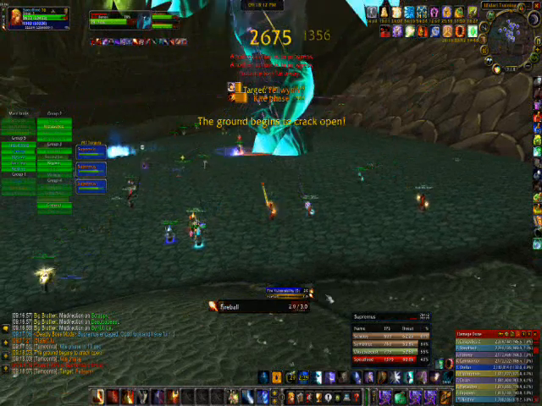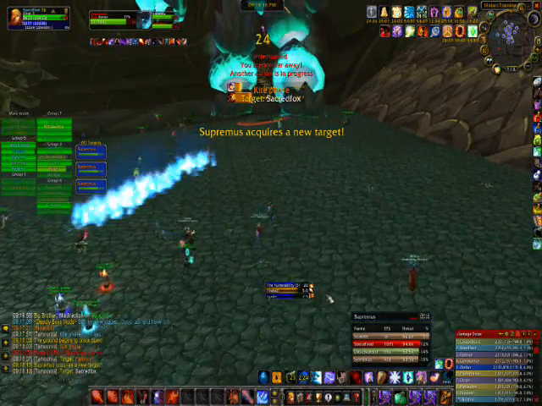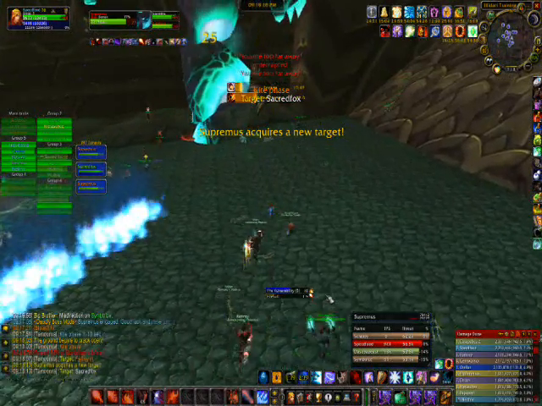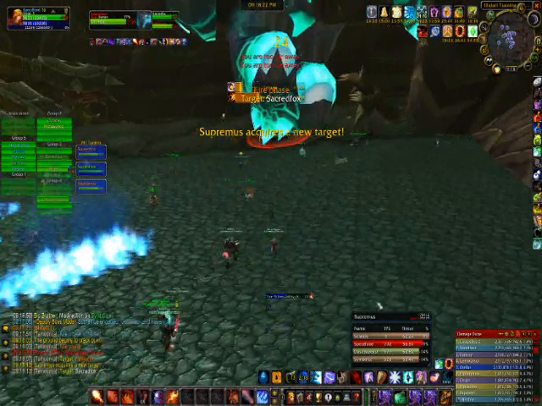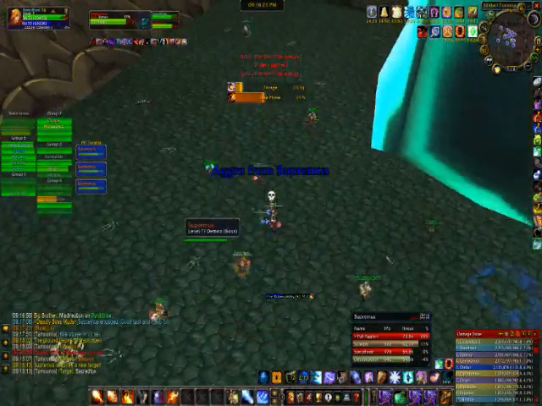His second ability is, like I said, the blue flame. I can't recall the exact name, however, it is extremely easy just to dodge it and stay out of it. It will follow a player for a short duration and then stop.